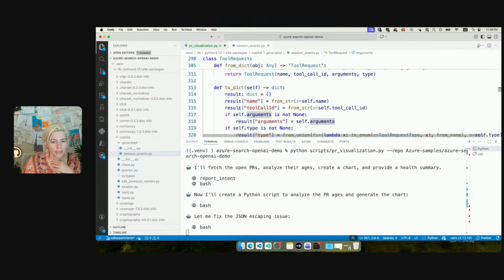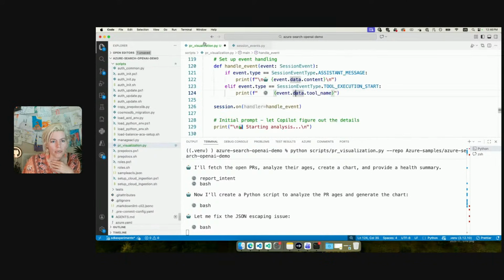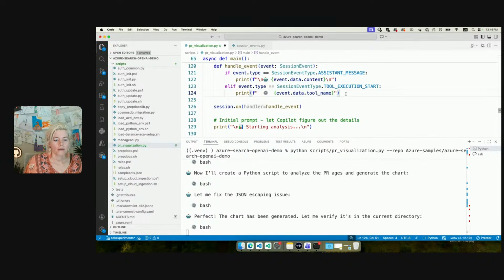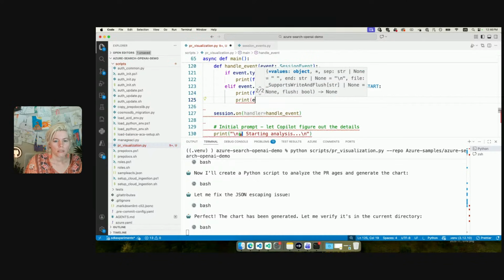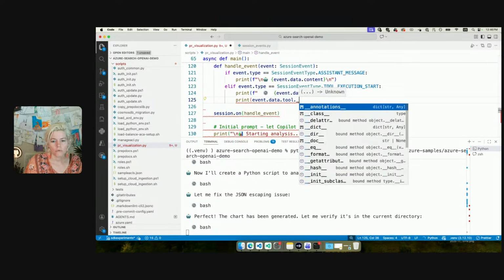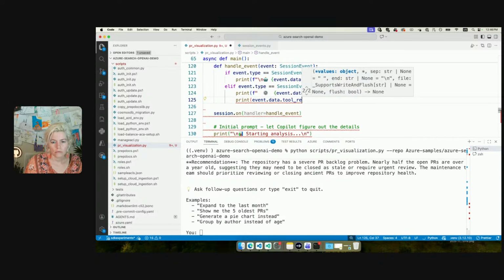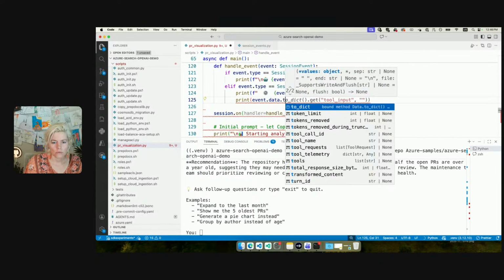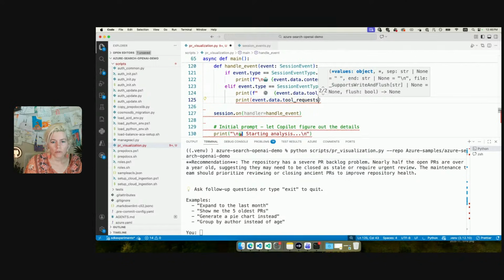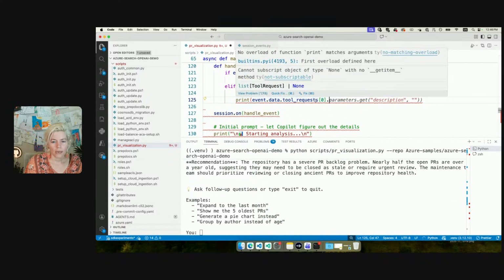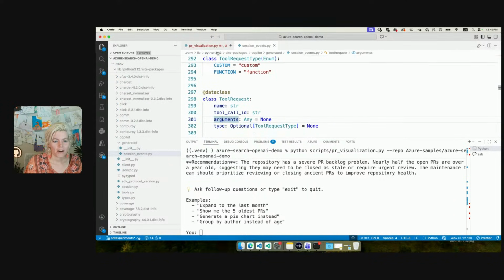So would that be, let's try it. Print event.data.tool requests, and then that will give us arguments.